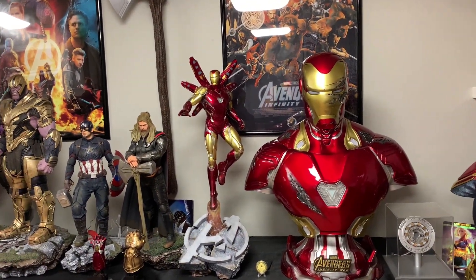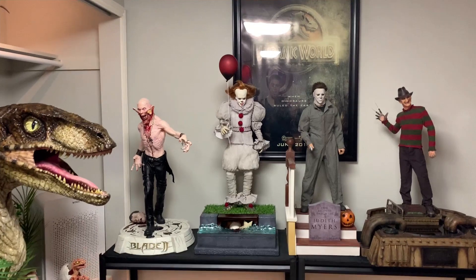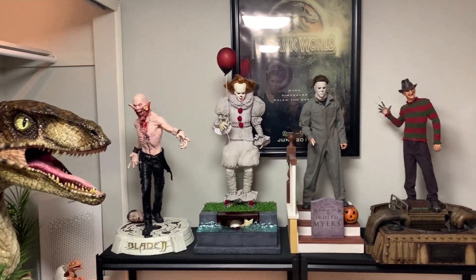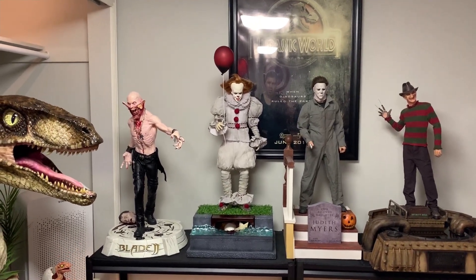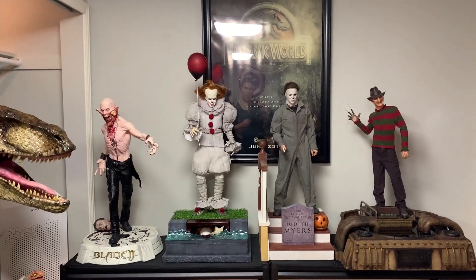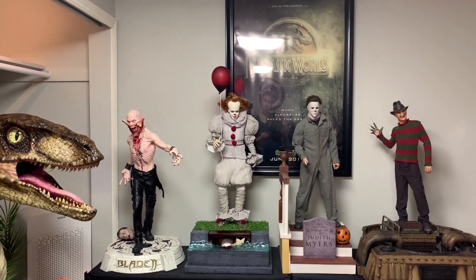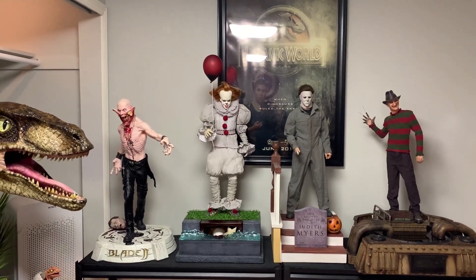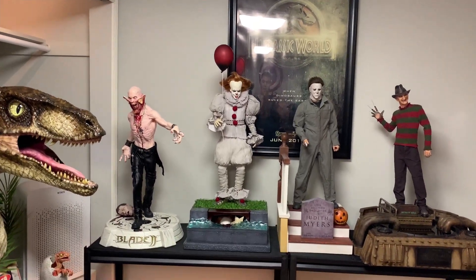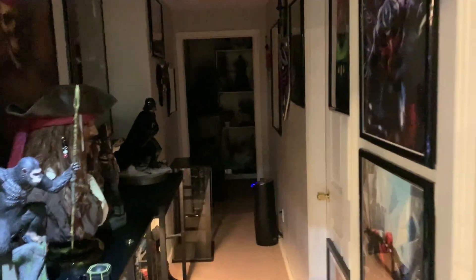I do think the Mark 7 will top this when I inevitably get that. I wanted to show the four horse statues next to each other — I really want to do all my horror one-thirds next to each other, minus Marcus and Lycan there in their own display. I really like how this looks, it's just really epic. Of course we would add Jason and Ash, and then eventually maybe Leatherface and Ghostface. I'm really digging how this looks. I'm going to be figuring that out when I get my display case in tomorrow.